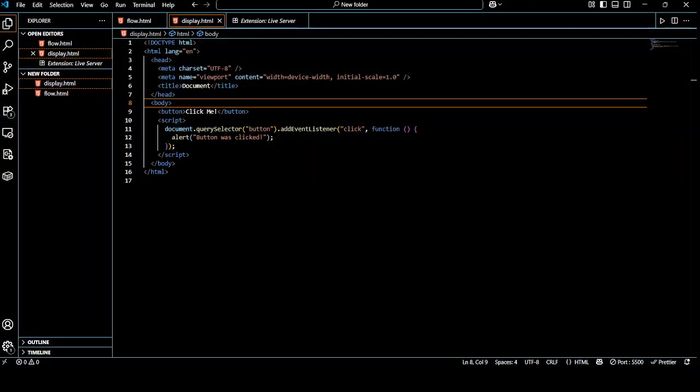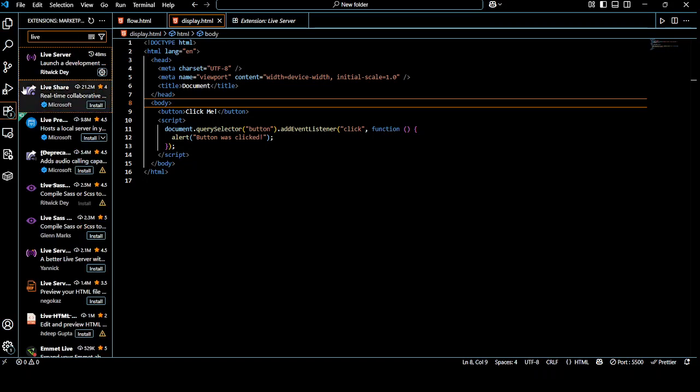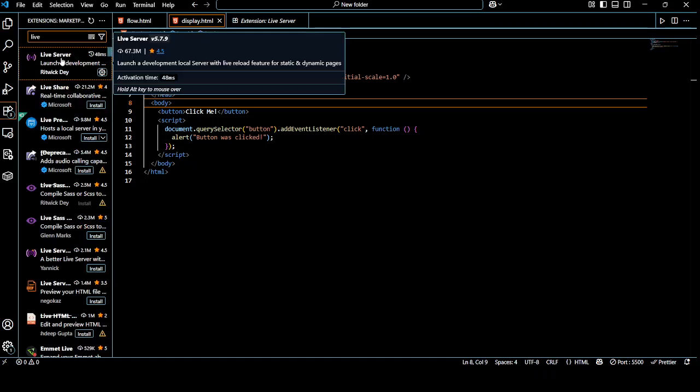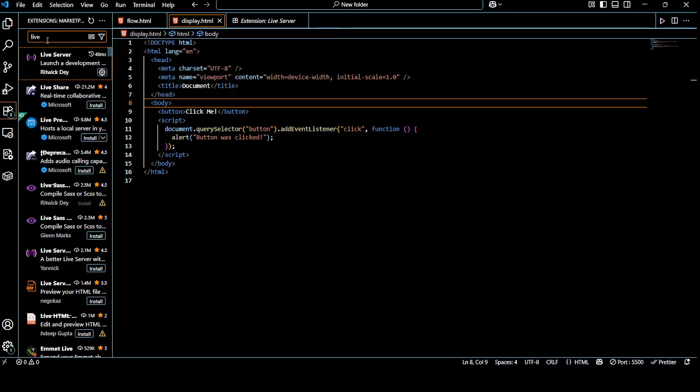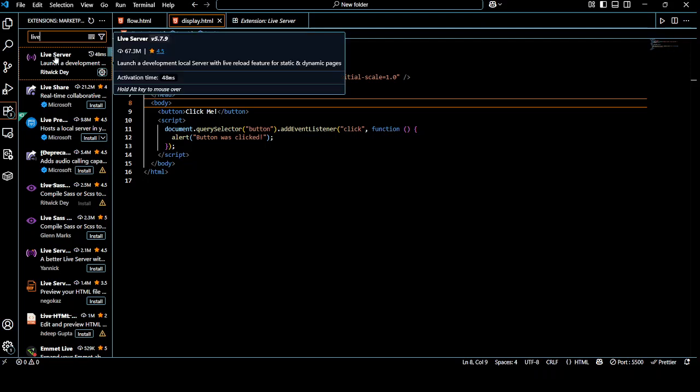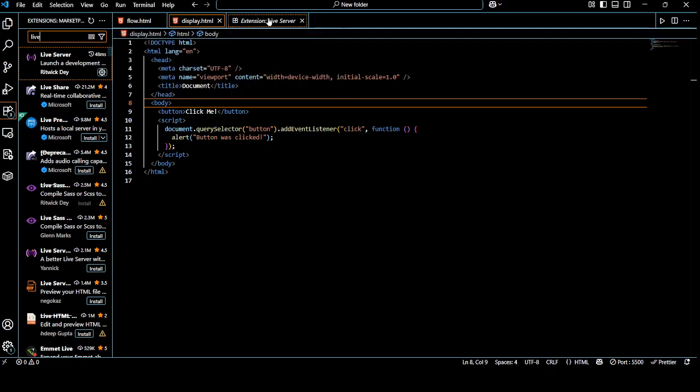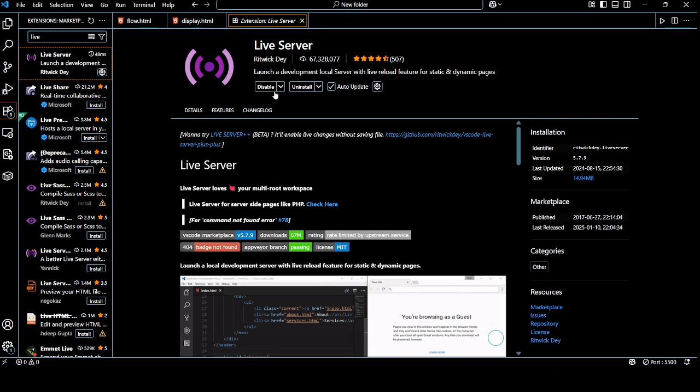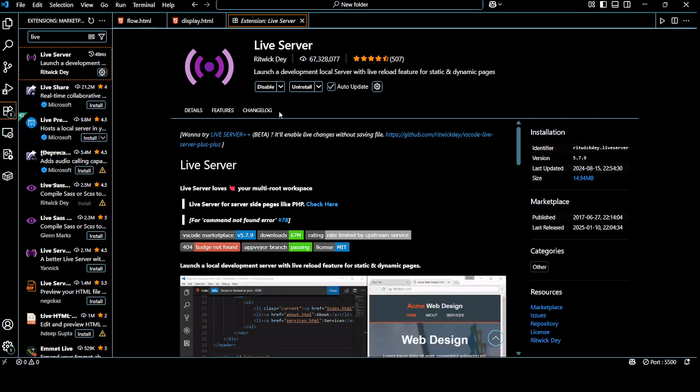I learned about Live Server on VS Code. So once we go back to VS Code, to get Live Server, you click on the extension here. Then from the extension, you search for live, click on Live Server, and then click on install.